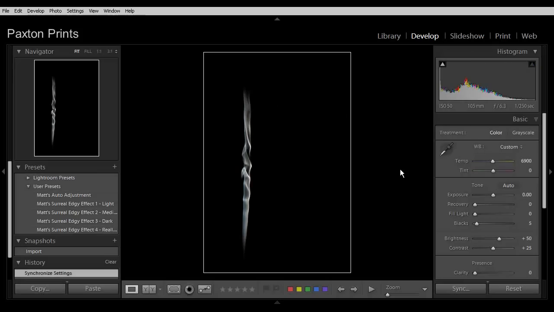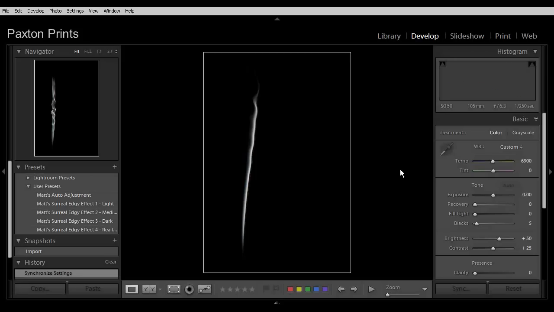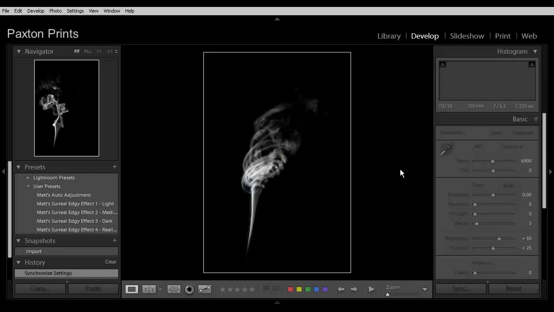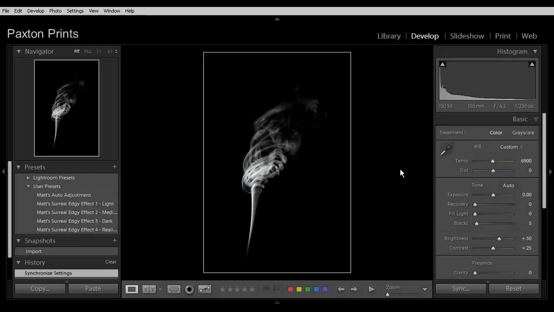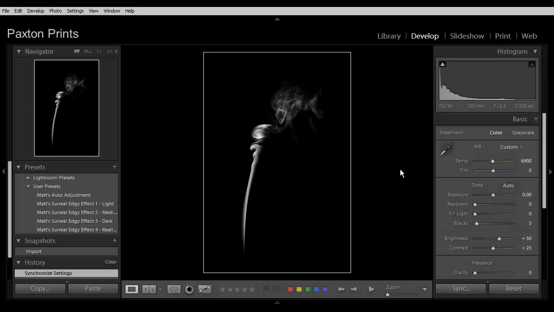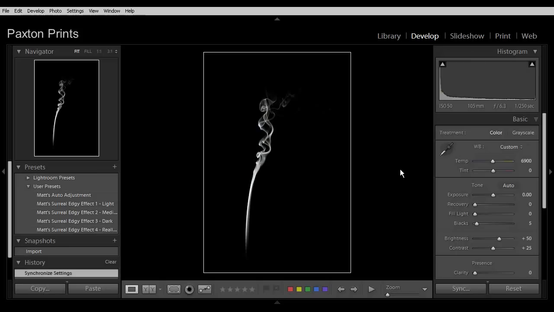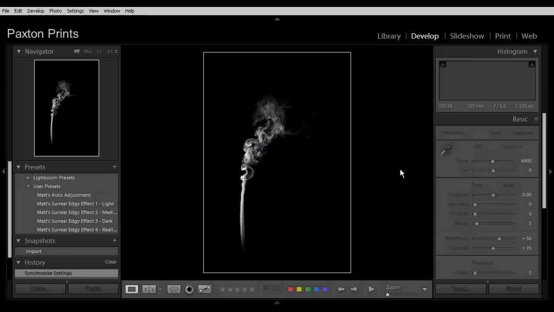There are certain images that I've caught here, like this is one of them, where the smoke itself actually looks like water coming out of a faucet, and I think that's an interesting look, and it's really unique. It's a matter of setting up your studio properly, making sure that you're in control of the lighting and the airflow in your studio, and then just sitting back and clicking away and hoping for the best.